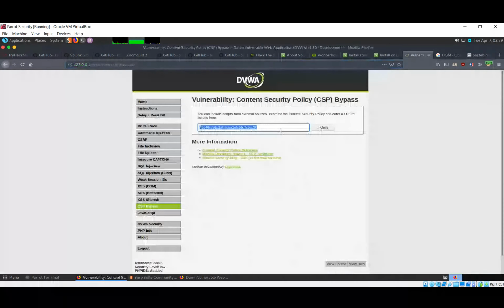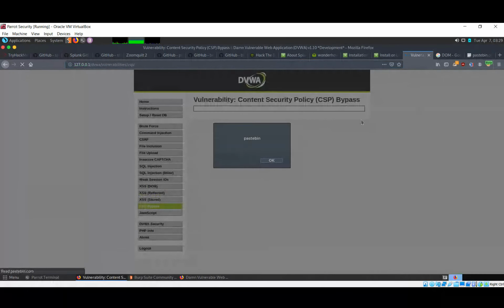If I paste this here and click on include, then it's going to load that script from pastebin.com, and it's going to run that. And what the script does is simply alert pastebin.